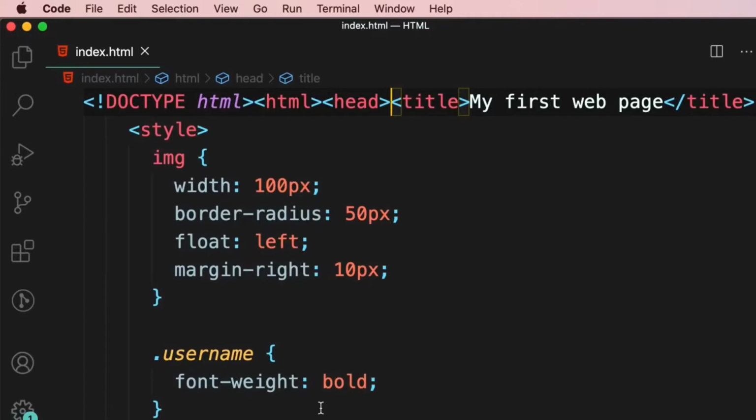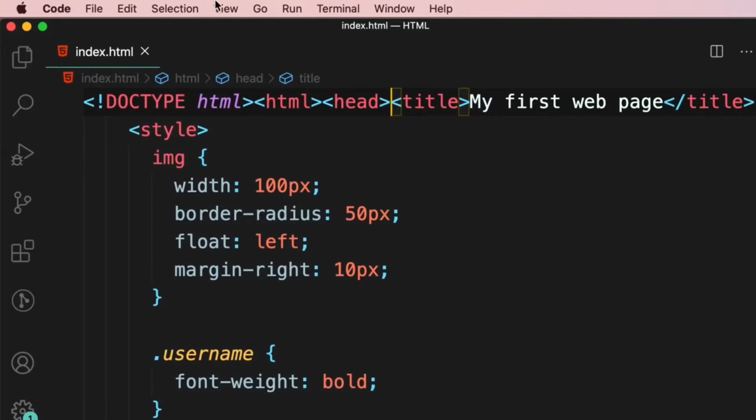This is where we use the Prettier plugin. With Prettier, we can format our code in a consistent fashion. This is super important when you're part of a team because different people have different ways of formatting their code. But if everyone on the team uses the Prettier plugin, the code will be consistently formatted. So let me show you how to use Prettier.